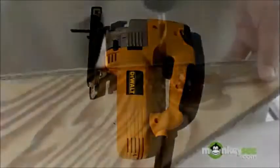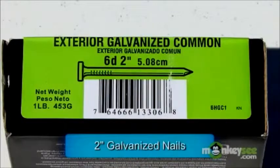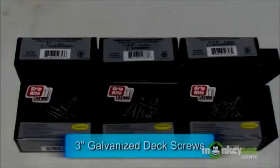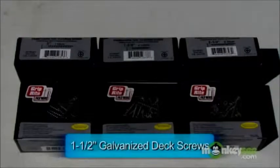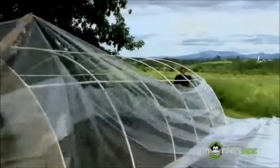Some of the tools and materials you'll need are fold-up tables, a handsaw, a jigsaw, a drill with a quarter-inch drill bit, a Phillips head drill bit, protective goggles, markers and pencils, a shovel, a hammer. You'll need one box of 2-inch galvanized nails, one box of 3-inch long galvanized deck screws, one box of 1.5-inch galvanized deck screws, and finally, a box of 1.25-inch galvanized deck screws. The materials list items include framing materials, end wall materials, base frame materials, and poly cover and securing materials.